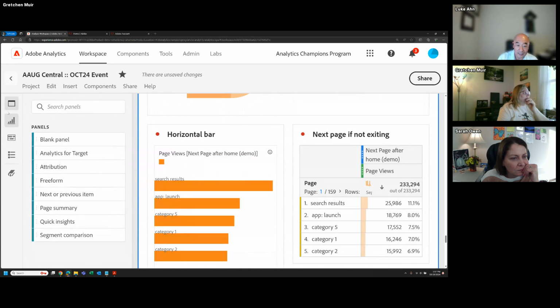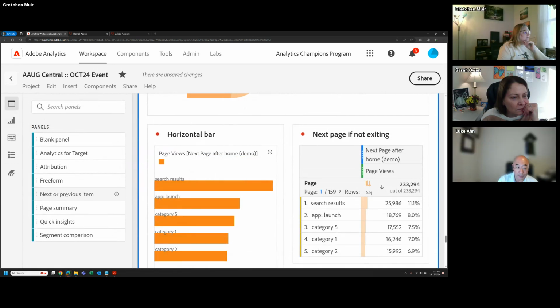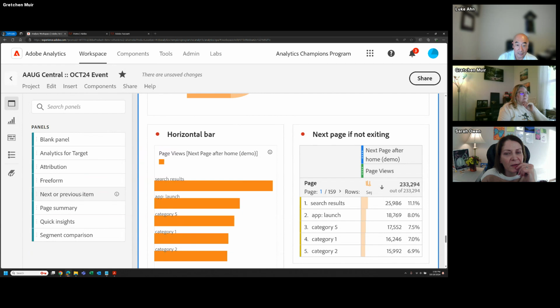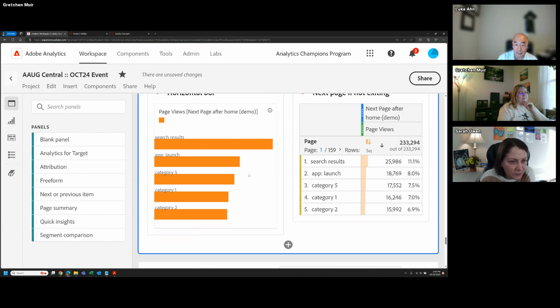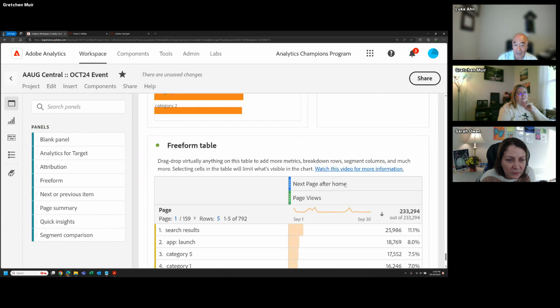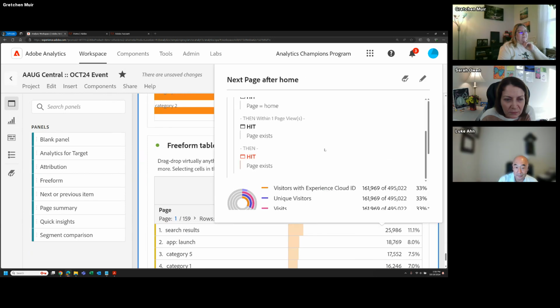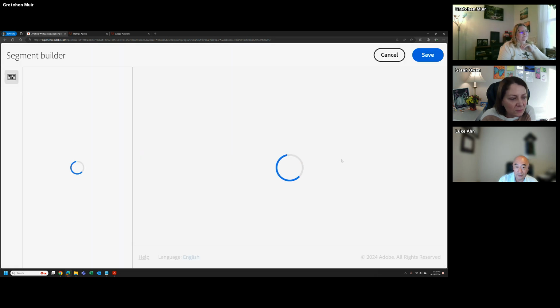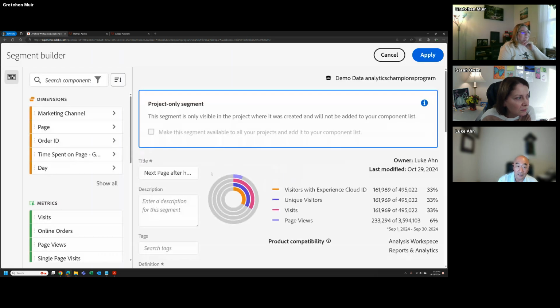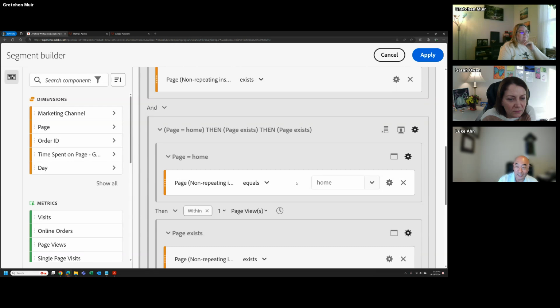That's what I did. Once it creates that segment, if you click on the info icon, you can edit it with the pencil, and then you can make it a project level segment.